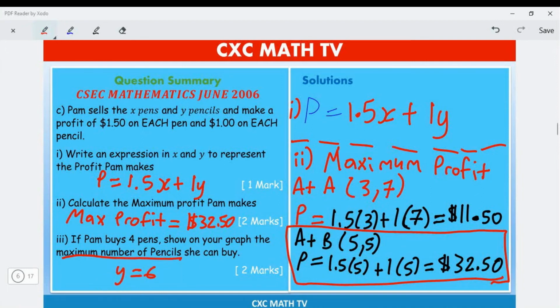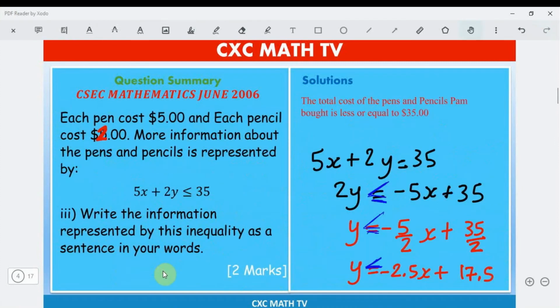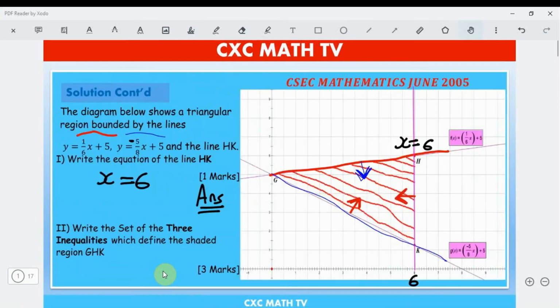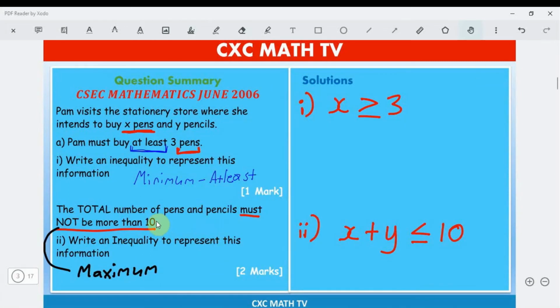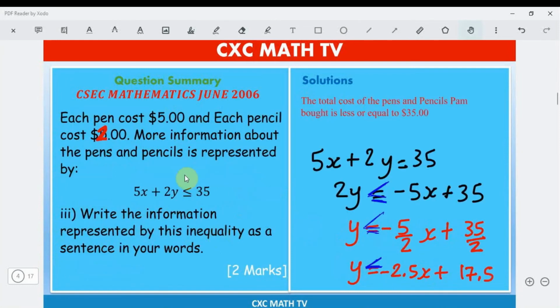And look at it, even if you didn't use the graph, you can always know that it is true. It has to satisfy these 3 inequalities. The first one: X plus Y has to be less than or equal to 10. When X is 4, 4 plus 6 is going to be less than or equal to 10. 4 plus 6 gives you 10. So that tells you that 10 is less than or equal to 10. So we see that when Y is 6, it satisfies it.